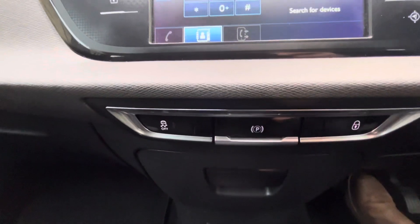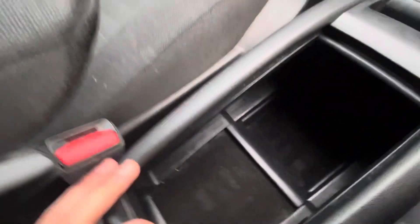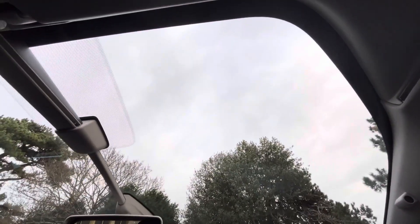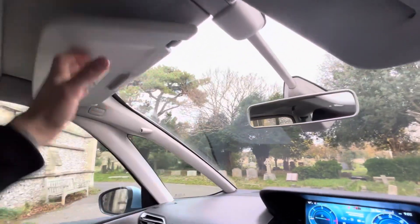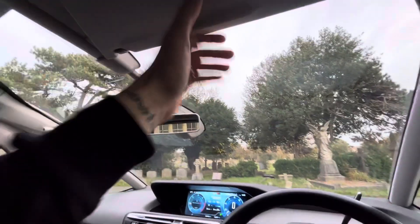There's an electronic handbrake. All the media connectivity is here, and there's a map pocket for the two cup holders and a large storage compartment. What I really like about these is the up-and-over windscreen — watch this — you can flip the visor up, giving you a bigger windscreen, or bring it down like a blind. It depends on how you like it.